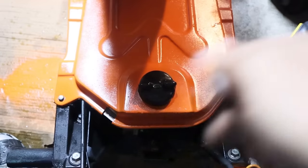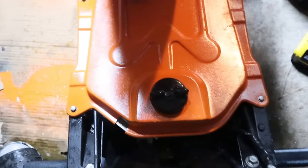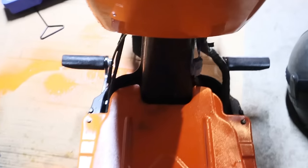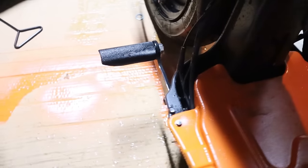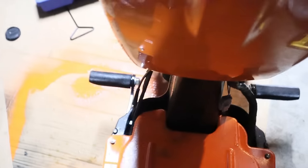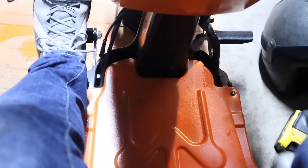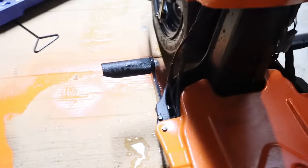I went ahead and aired off the bike with the compressor and put the bolts back onto the tank cover. And there they are — the front pegs. When I'm riding I can put my feet up at the front like that and be all pimp with my front pegs. I like the way it looks, it's good. They're a little wet but they're not crooked or anything, so that's good.